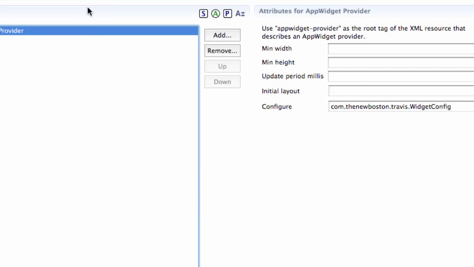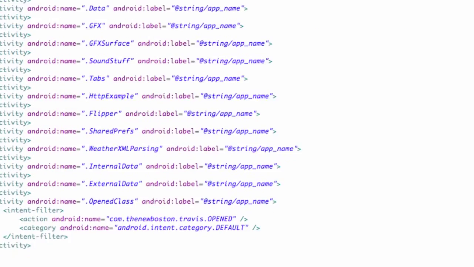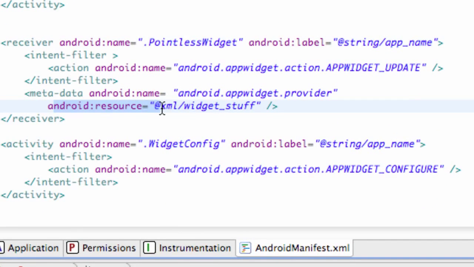And again, this is connected to our pointless widget class by using this metadata, the resource.